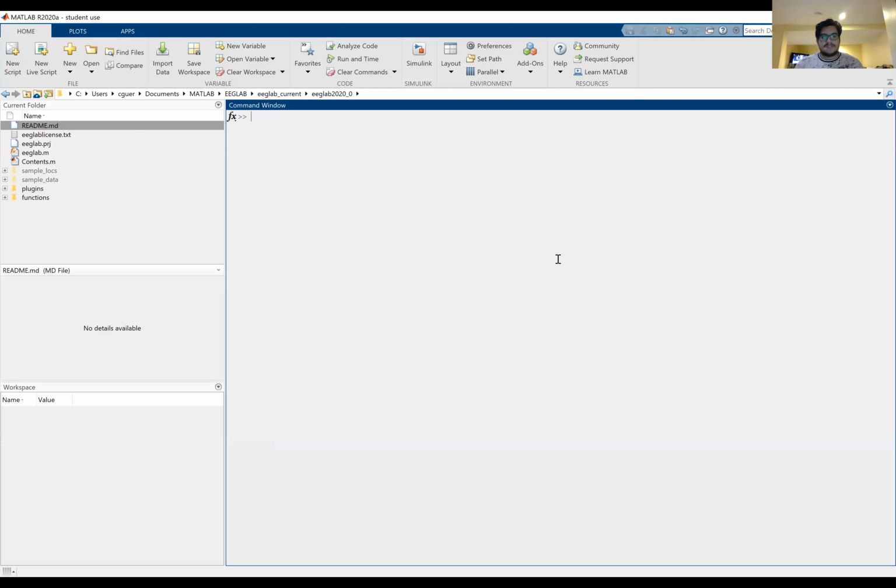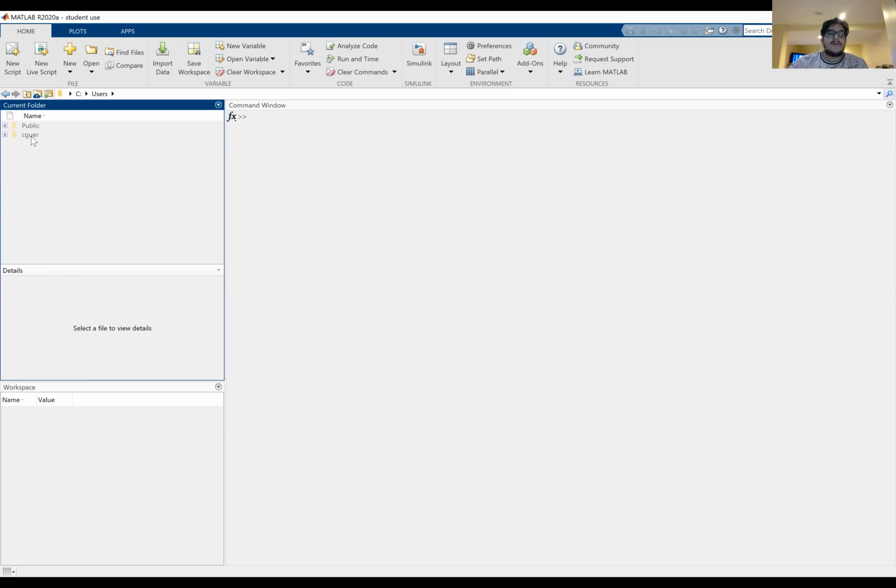So once again, this command right here is the way you can set your path. You're going to need to set your path if you choose to download the zip folder and not the compiled version. I don't really know how to use this one, but the way I set my path works pretty fine. So this white bar right above the command window, regardless of how you have your setup, you go in here, and then you can use your current folder to find your way to wherever you put the folder.